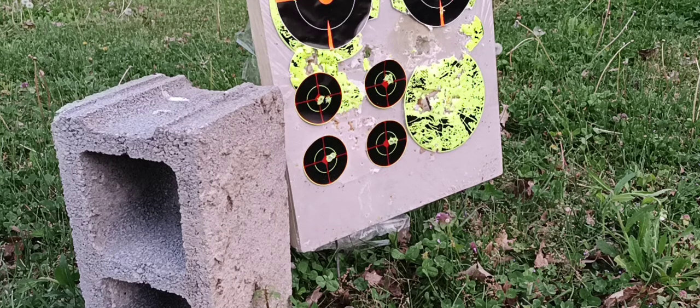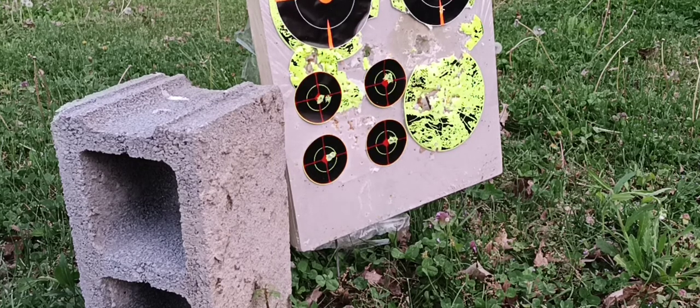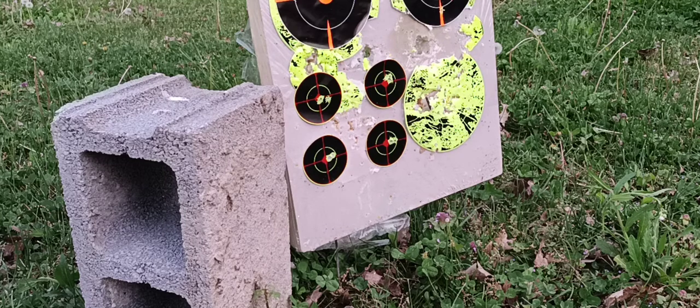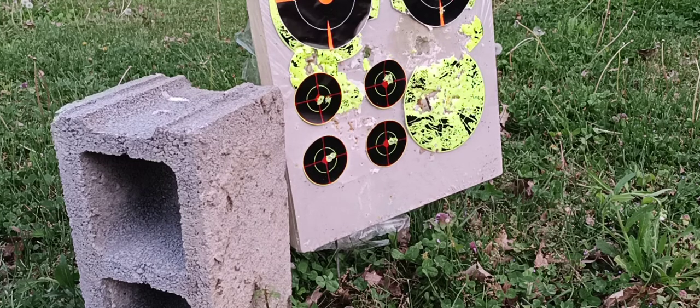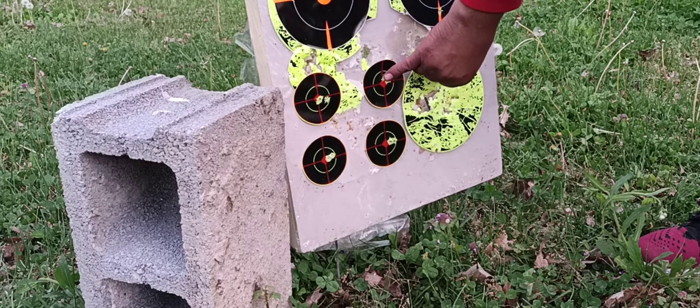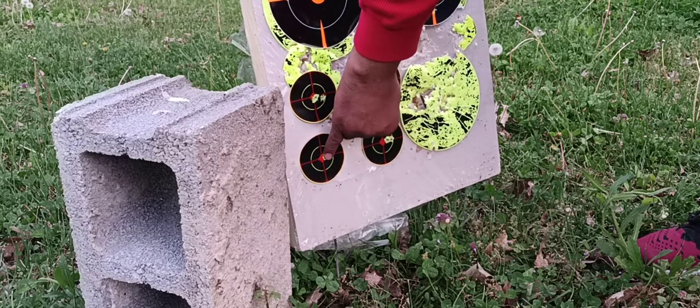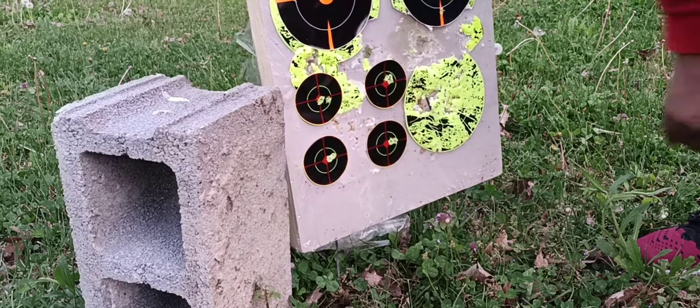Guys, you have shared my first 20 shots with the Weihrauch HW110. I'm not upset with that at all. Just so you guys know, here's a pinky. All right?